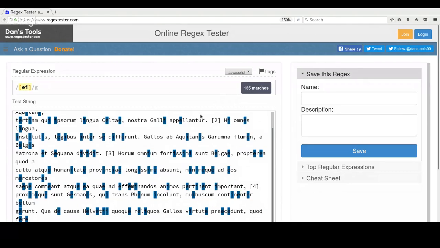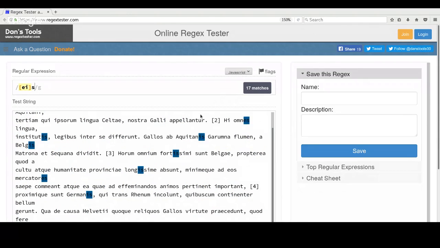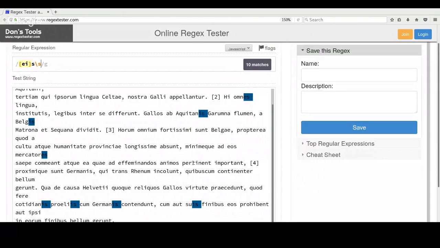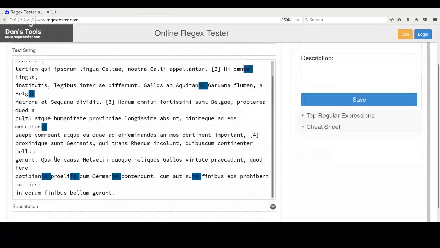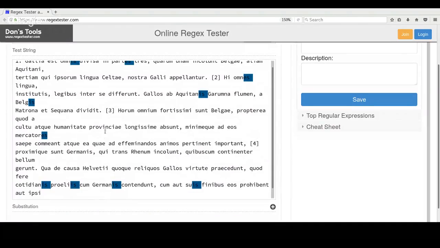So I'm going to find something that is an E or an I, followed by an S. But you see, we still match things inside words, like fortissimi. So to make sure we're at the end of the word, we make sure there's a space following, right? So now we find omnes and all words ending in es, not just accusative plurals, obviously, but actually here all the es words are dative or ablatives.